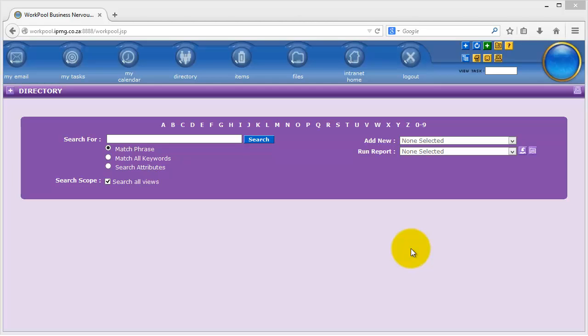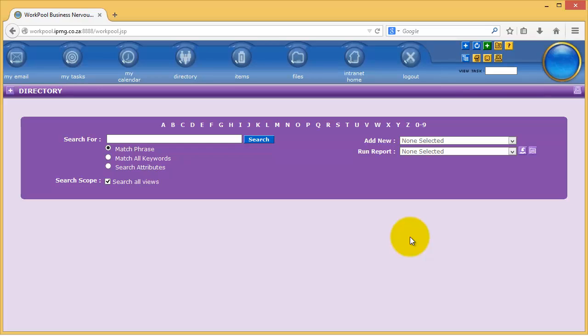So let's add a view definition for Mr. Soap. Every view definition needs to be associated to an existing directory entry. If a directory entry does not yet exist, it needs to be created. As I've created Mr. Soap in a previous video, I would now like to create a new view definition for Mr. Soap. My next action would be to find Mr. Soap within my existing database. Searching for Mr. Soap will be covered in detail in a following video.